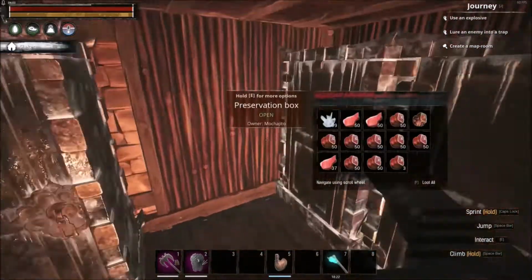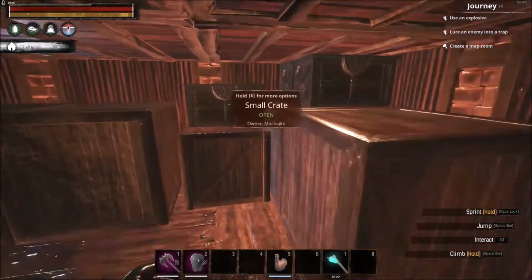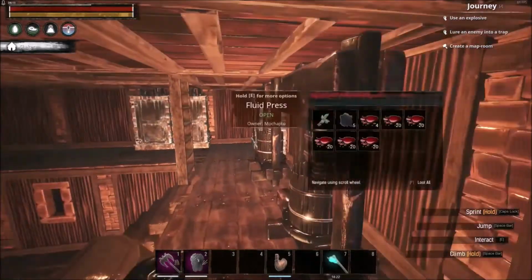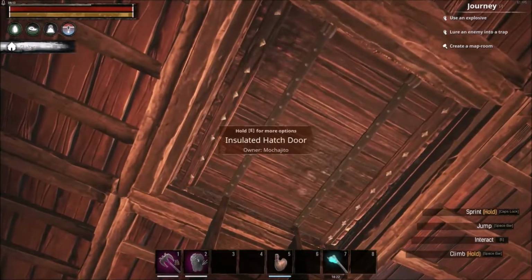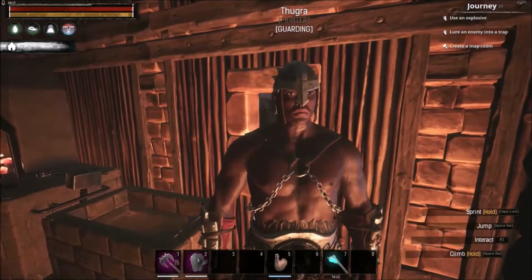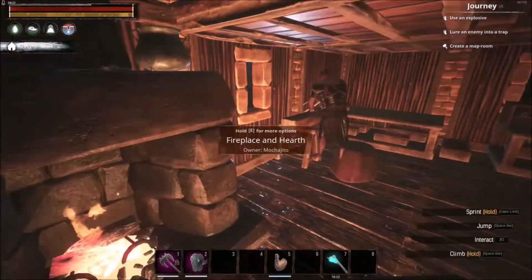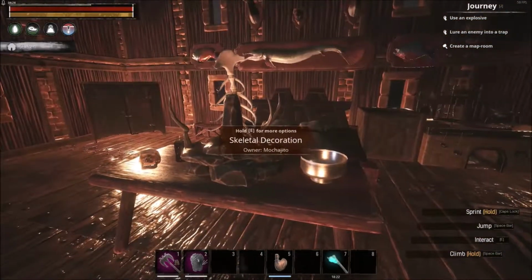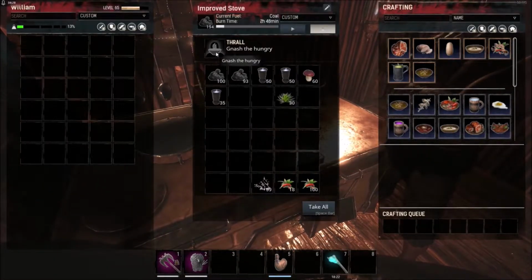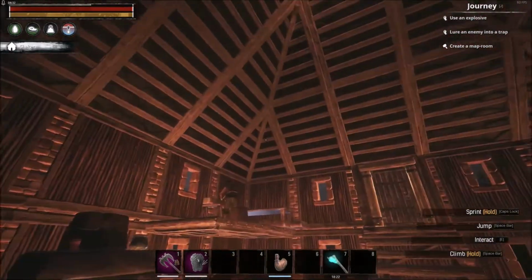Easy to get to. Preservation boxes. A little bit of storage here, as you can see. Some other modules. A few thralls. And my bedroom and all that stuff is up here. Got a guard here. Thugra. Fireplace for some heat. Stove with a named thrall. Just a couple more modules up here, really.